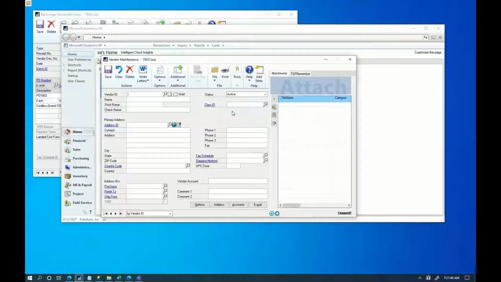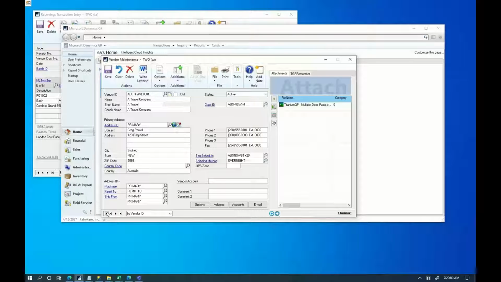So you just tell it what you want, and Titanium grabs it and says, oh, this is a number, or this is a date, or this is a text field, and it knows how to program the window. But it also allows you to add attachments to almost any window. So, for example, if I go into this customer, I already have attached a file.